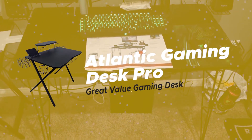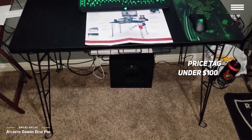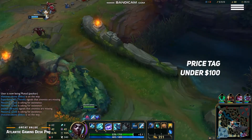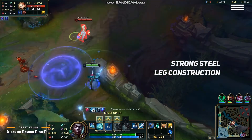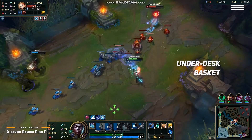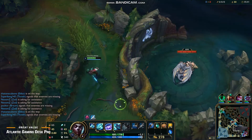Starting our list is the Atlantic Gaming Desk Pro, our pick for a great value gaming desk. If you need a gaming desk that balances size, build quality, and features at a great value price, the Atlantic Gaming Desk Pro is a good choice with a price tag under $100. It's a straightforward, functional gaming desk with a few design frills that add convenience to gaming sessions. This gaming desk features a strong steel-leg construction with a carbon-fiber laminated top in charcoal color. It includes a charging stand for your smartphone, tablet, or other device, plus speaker stands that can also be used to store games. The under-desk basket can store peripherals, cables, and miscellaneous items, while built-in controller stands, headset hook, and wire management system reduce clutter and keep things organized.